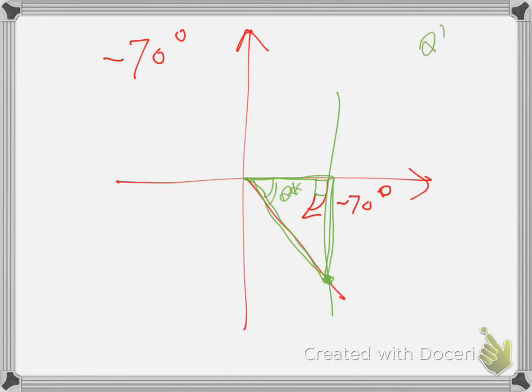Now this angle is the reference angle. Theta star, the reference angle, is always between 0 and 90, the acute angle in the right triangle. The rotation amount is this angle theta star, but we have to skip the negative sign, because the negative sign just means the direction of the rotation, clockwise or counterclockwise. So theta star is 70. We will have a lot of examples and practice about reference angles and reference right triangles in the lecture.